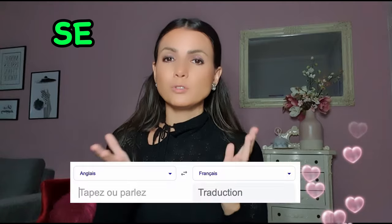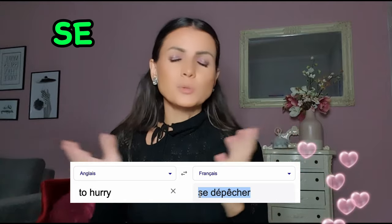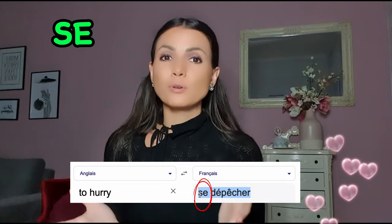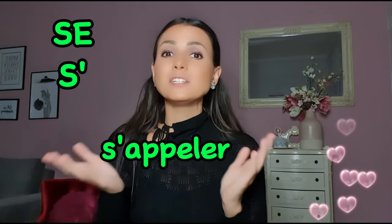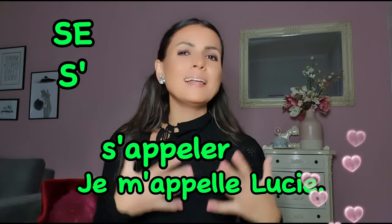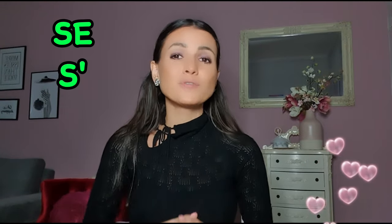How do you recognize a reflexive verb in French? French reflexive verbs come with a reflexive pronoun 'se'. For example, if you look up 'to hurry' in a dictionary, you'll get se dépêcher. The pronoun 'se' becomes 's apostrophe' before a vowel — like the first reflexive verb every French learner knows: s'appeler, literally 'to be named', used to say your name. Je m'appelle Lucie — my name is Lucie.